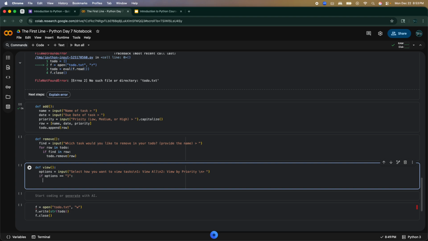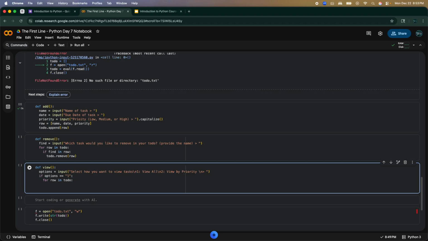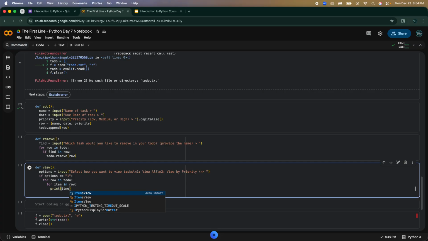Now we want to iterate through our to-do and print every task in a nice formatting, because if we just printed it normally, it'd just be name, date, priority, and everything would be merged together, not really separated. So iterate. And because with the for loop, you don't have to use an existent variable. You can use like for i, which creates a new variable for every item in a specific thing to iterate through. We'll just do item in row. It'll just create this new variable item and print every item.